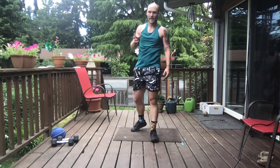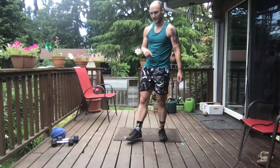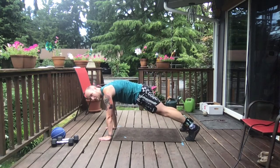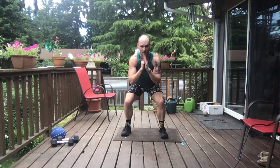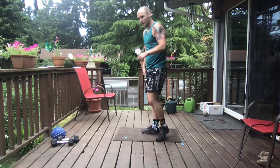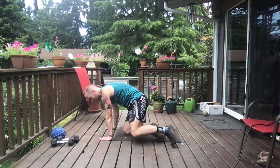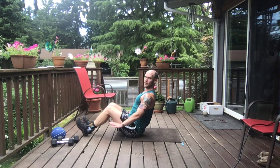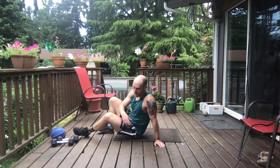We technically have three more blocks but they're all wrapped into one. Two exercises, 30-30, three laps, take a 30-second break. Next two exercises start with pop jacks — shoulders over wrists, plank position, step or hop those feet forward into that squat, straighten that back. 30 seconds. Then we just hold that squat and pulse for 30. We'll take that 30-second break for three laps. Then we got plank jacks — shoulders over wrists, hop in and out or step them out. Into a V hold — legs coming up, knees bent or extended, shoulders back, feel that core.